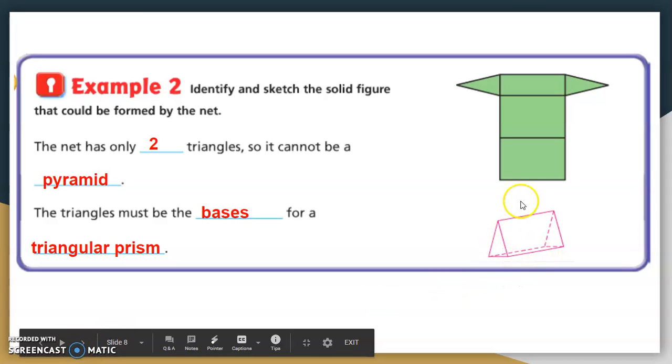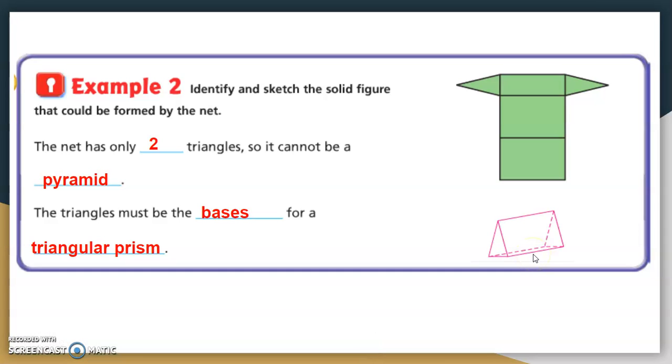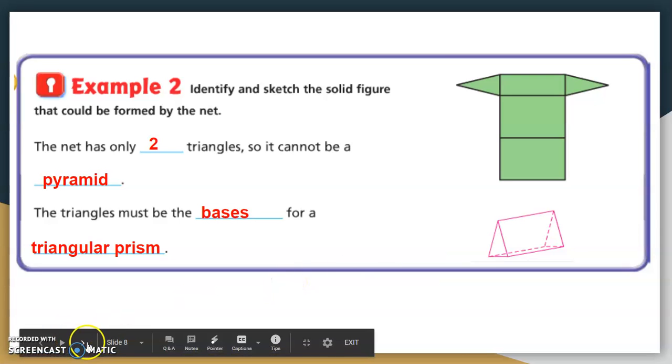All right, so right here, this is where we sketched it. So sketching them is a little tricky. I don't want you to worry too much about trying to sketch them. Do the best you can. More than anything, I want you to recognize this. So if you were to see this, this would be a triangular prism. The bases are across here. Instead of being on the top and bottom, they're the sides. But those are your bases, and these are your lateral sides.